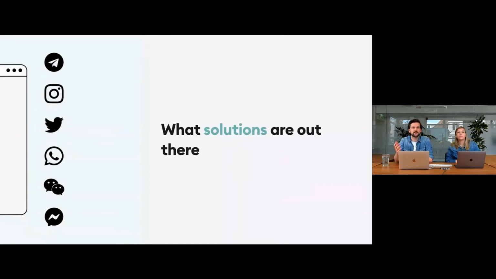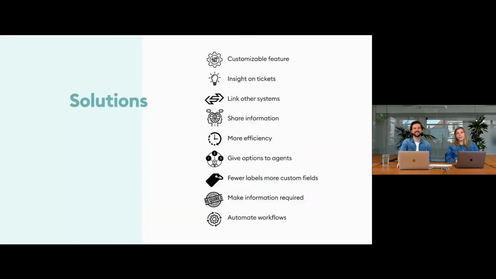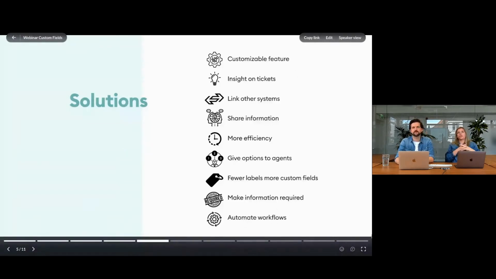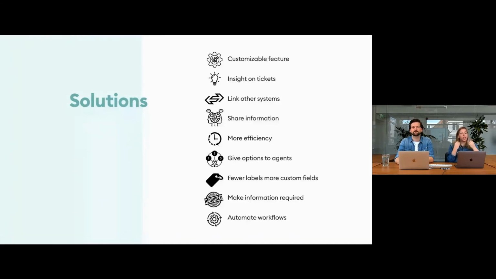So yeah, what solutions are out there? Nick, tell me. Yeah, so first off, as Ola already said, the custom fields, that is a feature that we've already had, but we've kind of upgraded it, I think like 2 or 3 weeks ago, something like that. So the custom fields are already there, but with the upgrade, there's a ton more possibilities that are now available for you. And we've marked them down in a list. First off, I think this is one of the features in Trengo that has the most customization options. There's a lot of freedom with this one.